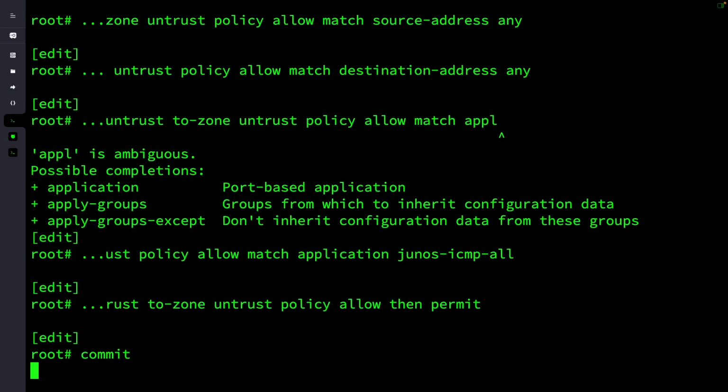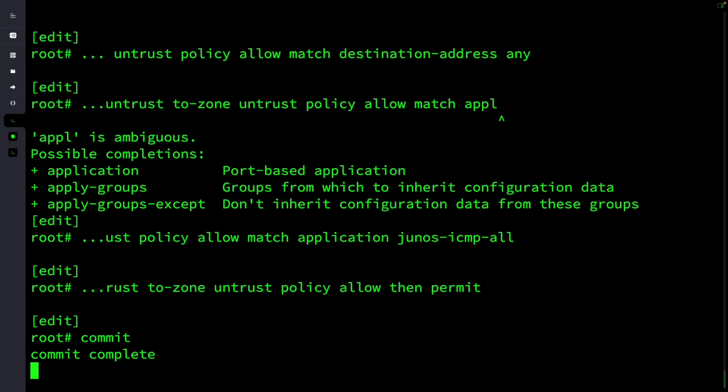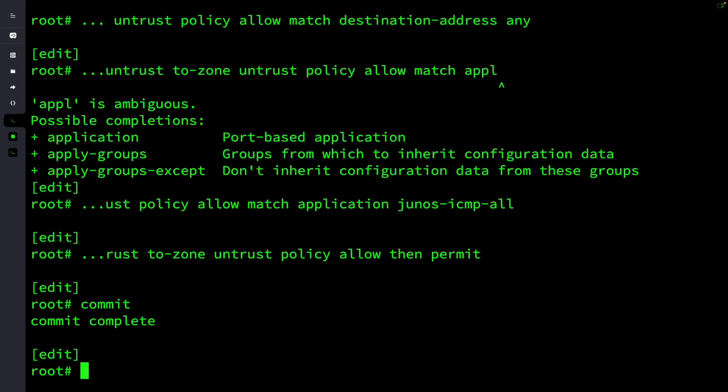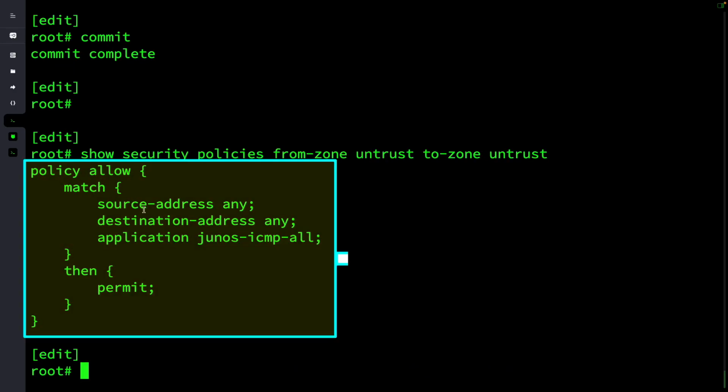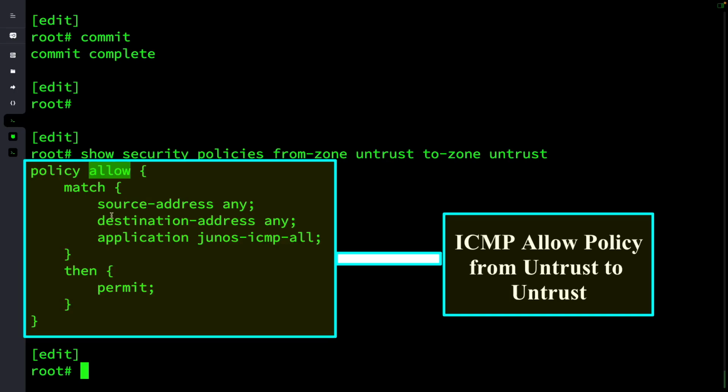So now the security policy from zone untrust to zone untrust is completed to allow the traffic from outside to inside, and since our inside network is also in the untrust zone, it will be allowed through this particular firewall policy. So this is the security policy: allow, match source any, destination any, application ICMP all, permit.